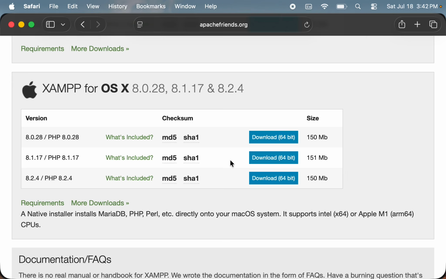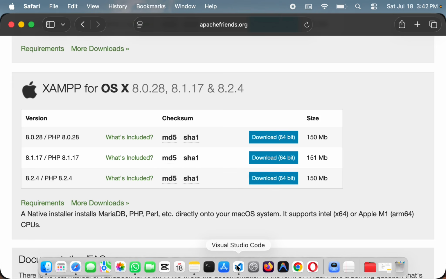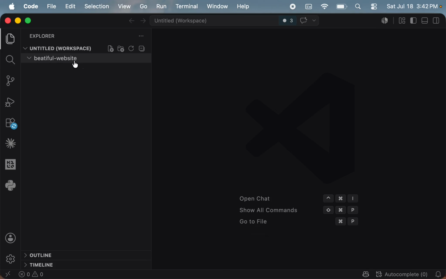And then you can add this folder in the XAMPP htdocs folder, okay? Then you can actually create a PHP project. But as I have no PHP downloaded on my PC, I can show you a Django project, okay? Let's say I want to build a portfolio website. So here is the folder. You can see currently it is inside a downloads folder, and then the beautiful website folder.